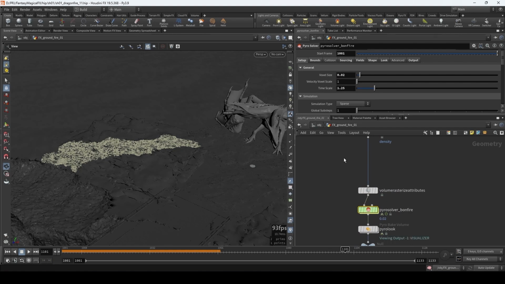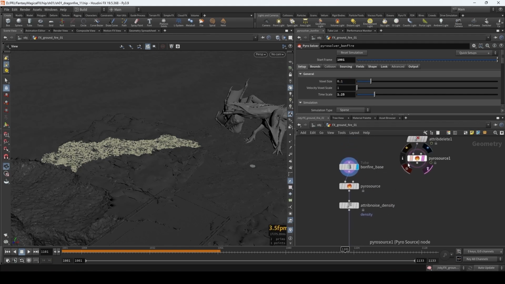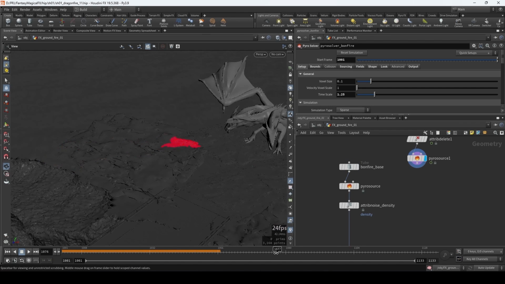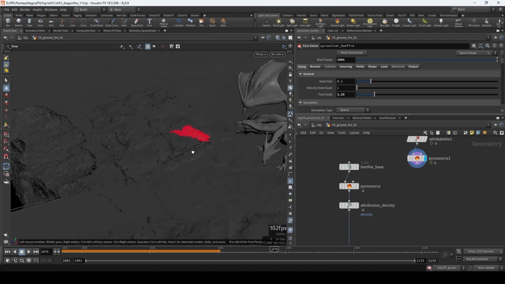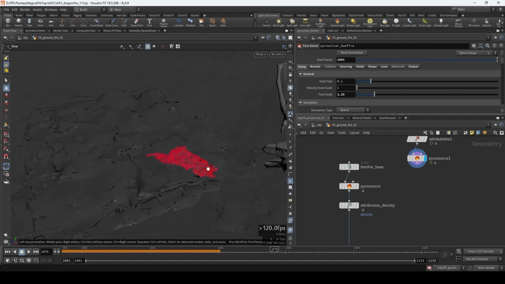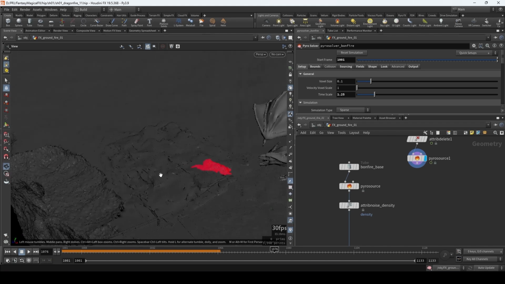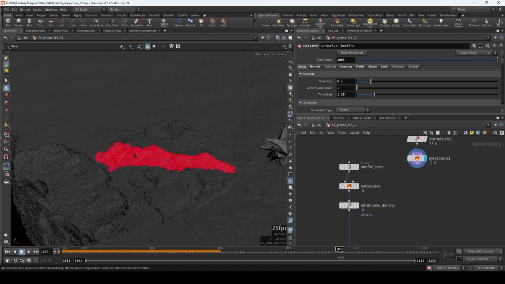And also for the Pyro solver, let's just switch to a voxel size of 0.1 for now. Let's also take just a section of this source, so maybe this amount. We want to work on a small size just so it will be faster and we can kind of dial in the look. And then we can create the sim for the whole sequence.